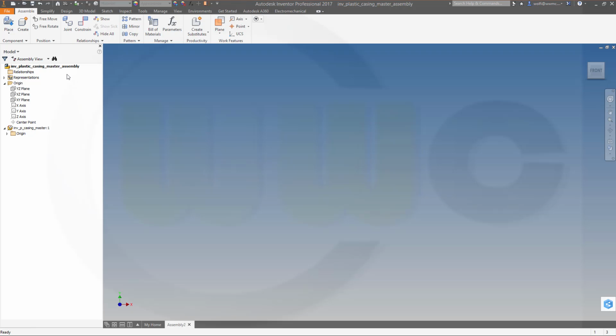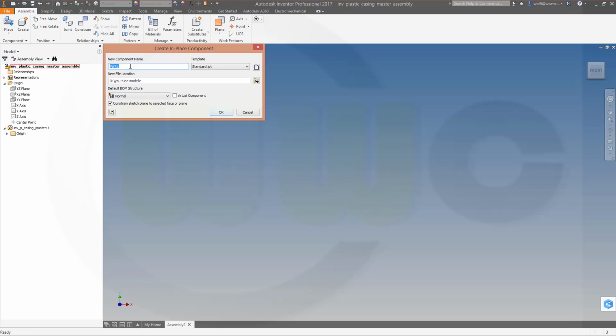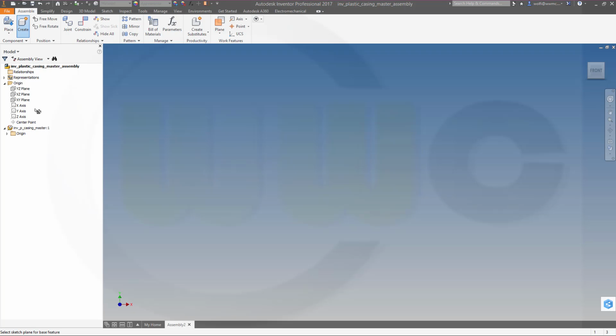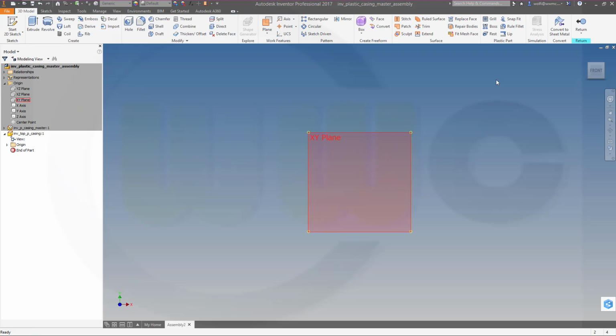So next would be the top of the plastic casing, so let's call this one Inventor top P casing. Again, it's a standard IPT. Okay, and I use the same plane as reference.